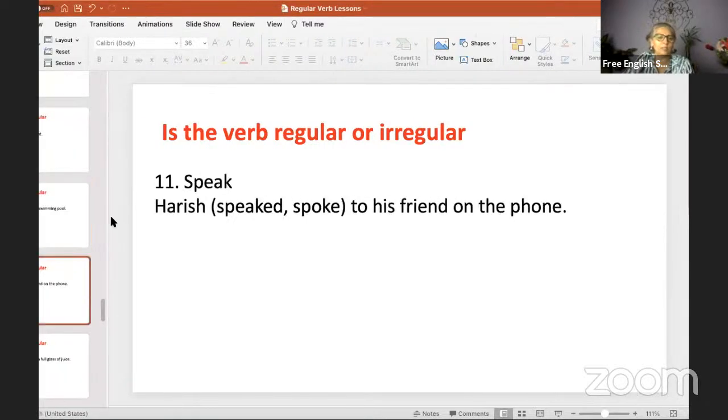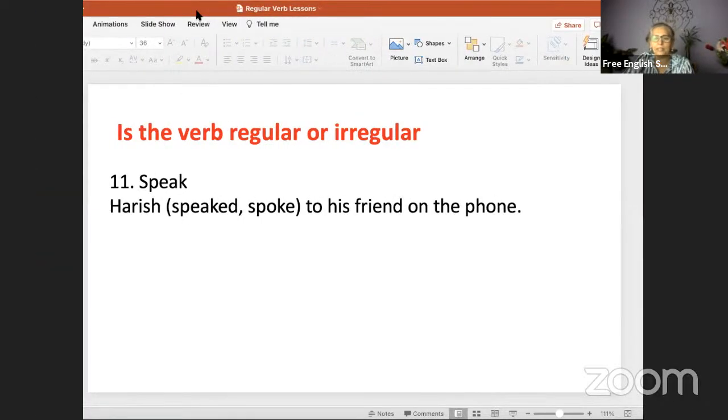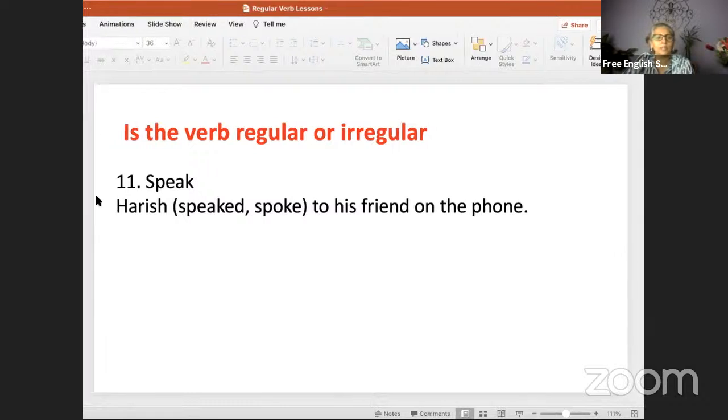You're doing great. We have two, maybe more to practice, and then we will end the class. Okay, is the verb regular or irregular? Harish speak to his friend on the phone, or Harish spoke to his friend on the phone? Okay, so let's see. You guys are doing great. When my friend dived into the swimming pool, suddenly he drowned. He drowned, maybe he got injured. How? Okay, okay. Maybe he hit the side of the pool or something, right? Okay.